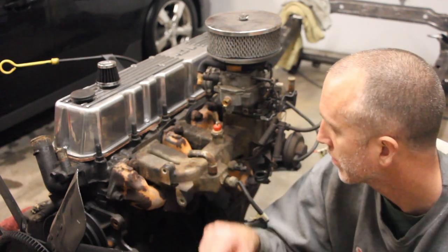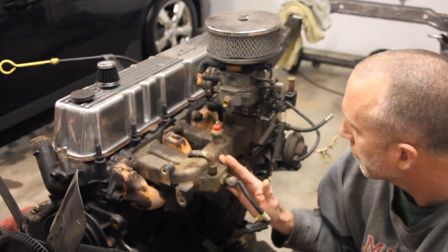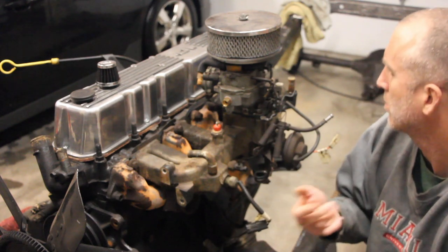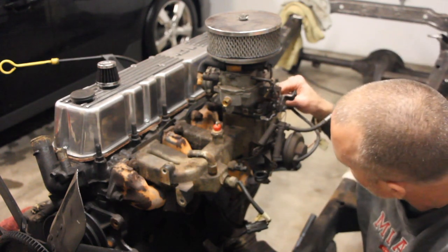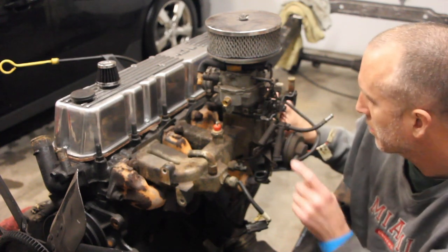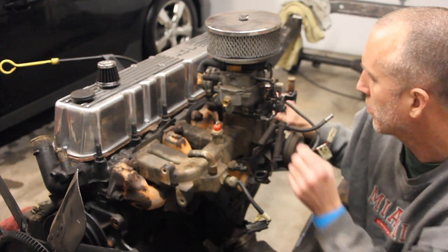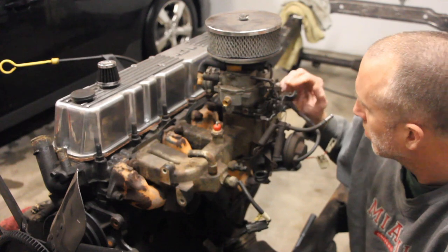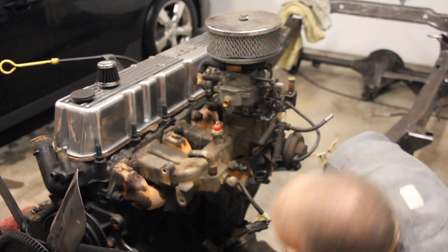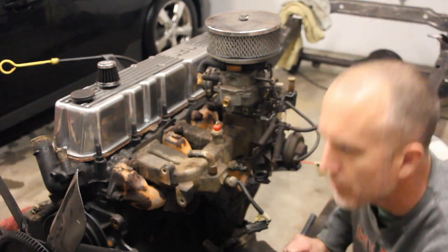To take the manifold off, we're going to take the carburetor off first. I looked around the thing and it looks like it's just four nuts that actually screw down into the intake manifold. I think we need to disconnect these two throttle screws, and then we'll see if there's other interesting things to take off from that point. So let's start with the carburetor.